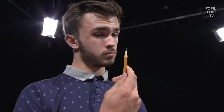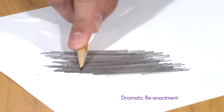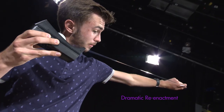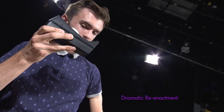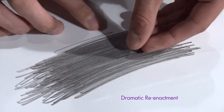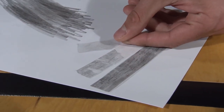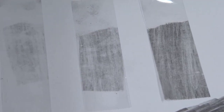Graphene is such a new material that it wasn't even discovered until 2004 by some very curious scientists with pencils and scotch tape. They put one piece of scotch tape on the graphite, peeled it off, and had a little piece of the pencil lead on that tape. Then they took another piece of tape, put it on that, peeled that off, and got another layer on both pieces. They kept doing that until they had to look with a microscope to see what was left. When they got down to the most reduced layer, that essentially was graphene.